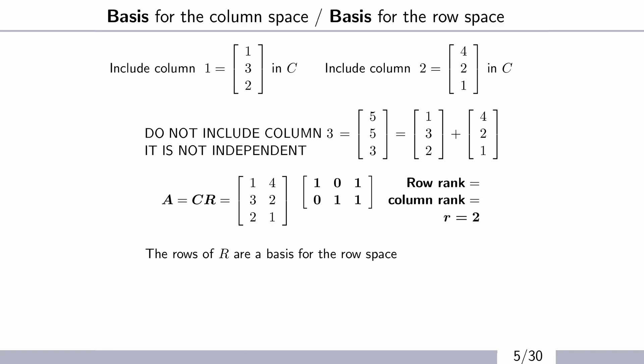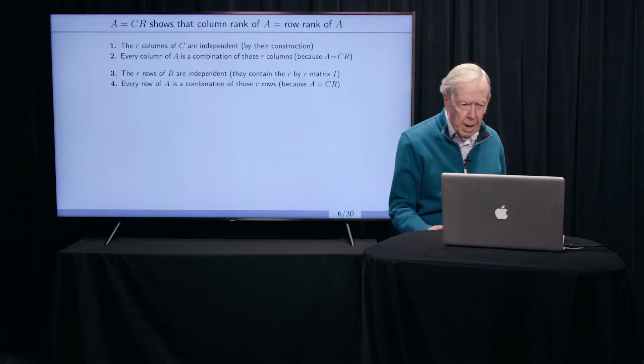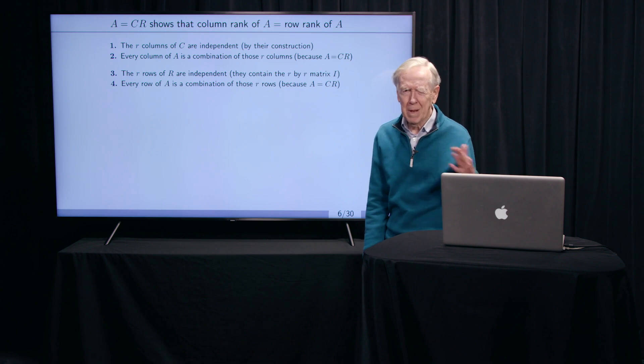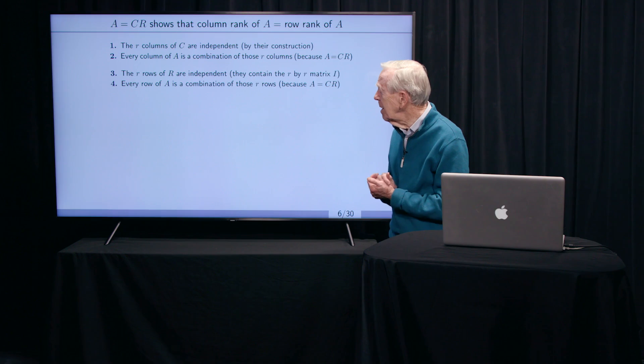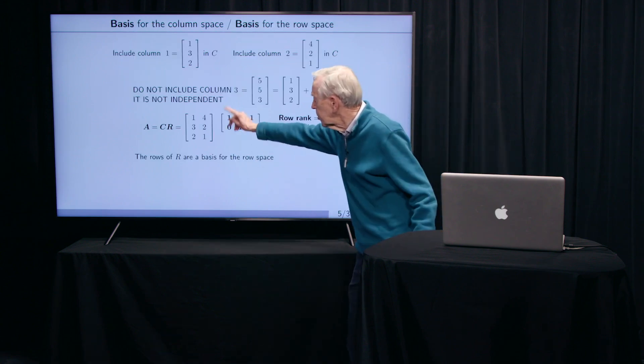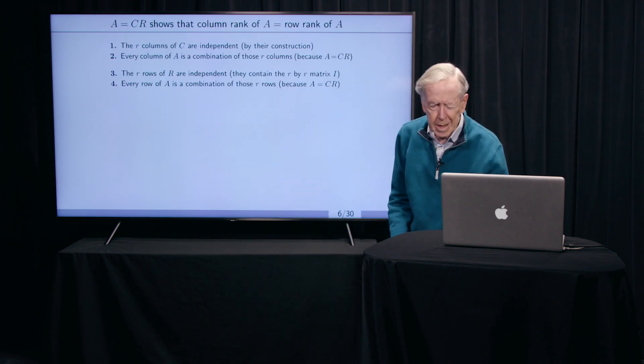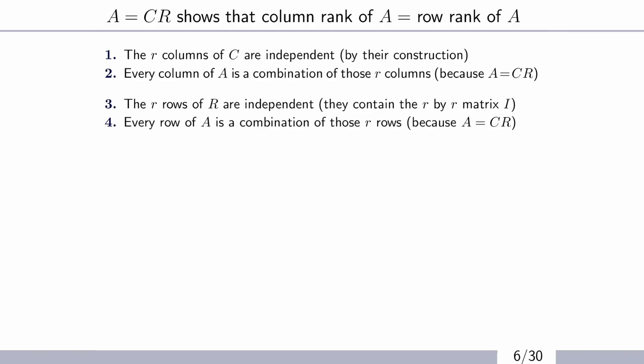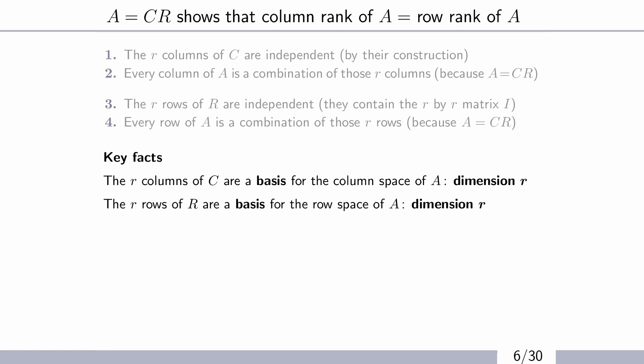So I guess I think that linear algebra should just start with these key ideas. Just go with them. And we learned something. It almost falls in our laps. It's the first great and not obvious fact about linear algebra. I'm just amazed to have it here. The number of independent columns in A, which was 2, is equal to the number of independent rows in R, also 2. You remember that we had 2 rows and 2 columns? So two columns first in C, two rows in R.